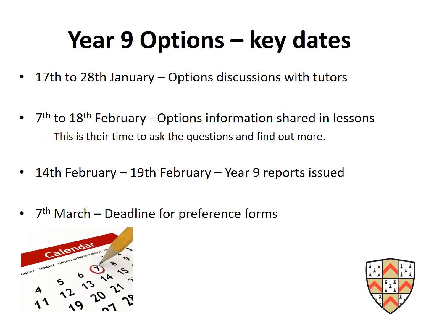The process for students is already taking place. They should currently be having options discussions with their tutors. In the week beginning the 7th of February, options information will be shared in lessons. This is their time to ask their subject teachers any questions and to find out more. Week beginning the 14th of February, Year 9 reports will be issued, and the deadline for preference forms is the 7th of March.